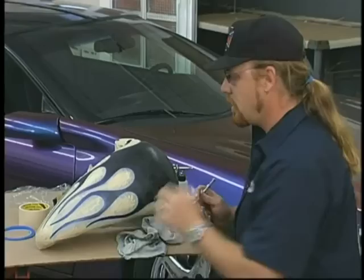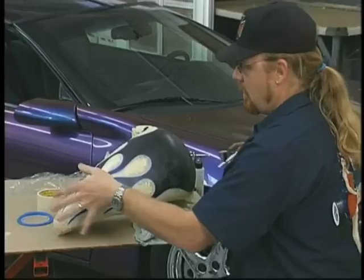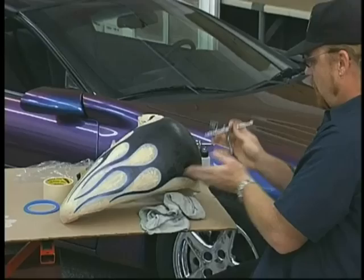I saw a little area down here I missed, so I'll just grab my stencil and zap it real quick. And I'm also going to continue around the front. It's easy to forget about the front because we're focusing on fading the tails, but if I ignore the front, I won't have any discernment between my black and my chameleon.